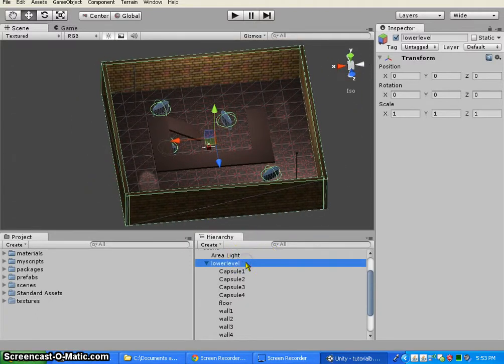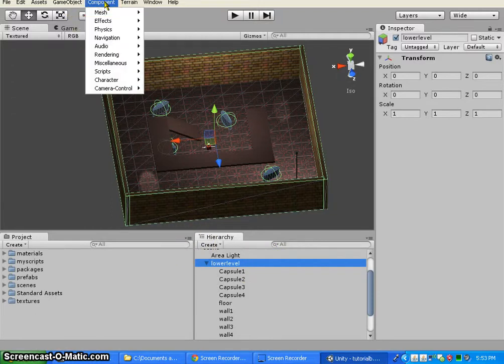So what we want to do here is, while our lower level is selected, come up under Component and up to Mesh, and click Combine Children.